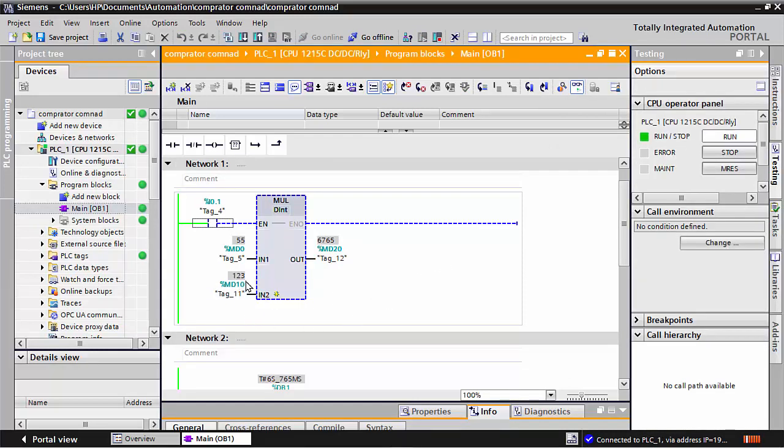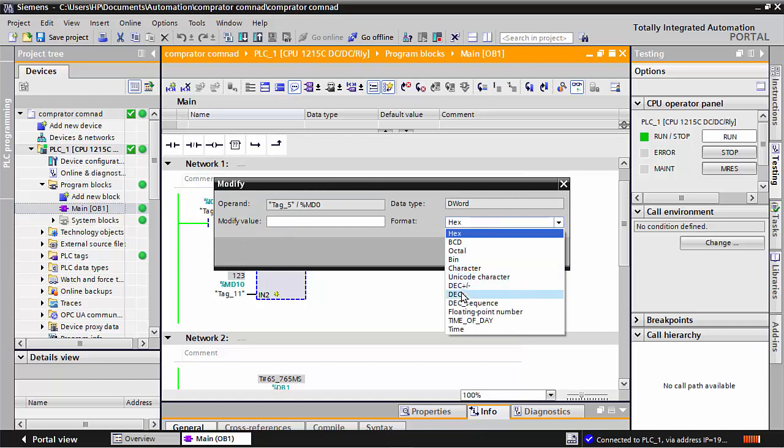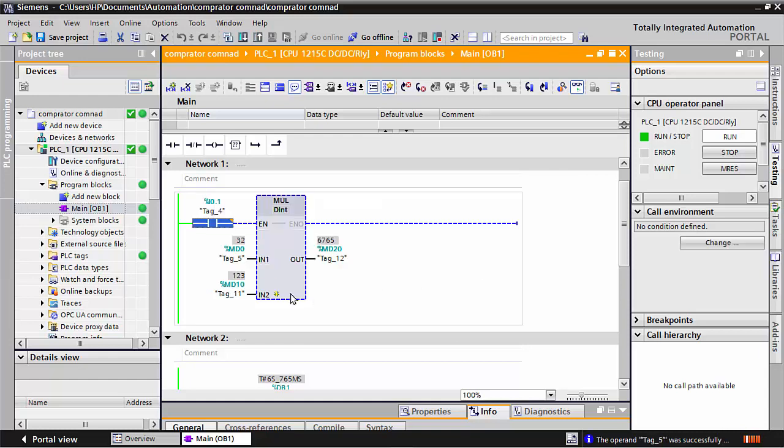See, for example, here 55 and here is 122. If I change this value to 32, it will execute when my I0.1 is on; otherwise it will stay here and the value will not be forwarded.